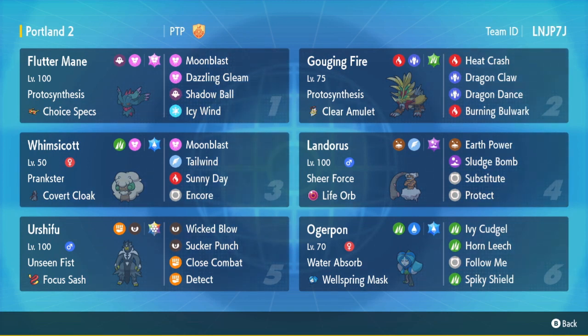And same with the Ogerpon being another really good redirection supportive mon on this team. So really solid team. Probably one of the better teams I've played. I really do like this team. One of my favorite ones I've played with some of the Paradox mons, especially Gouging Fire, up until this point.